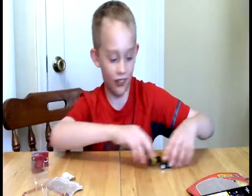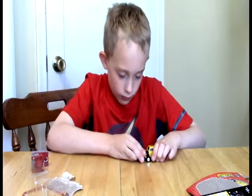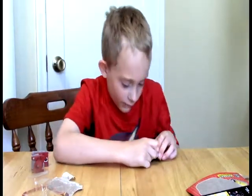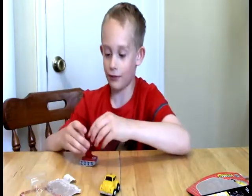Look, guys, he can transform on his arms. Yeah, this is cool. He can just drive into the front of himself. Nice. Well played, Bumblebee.